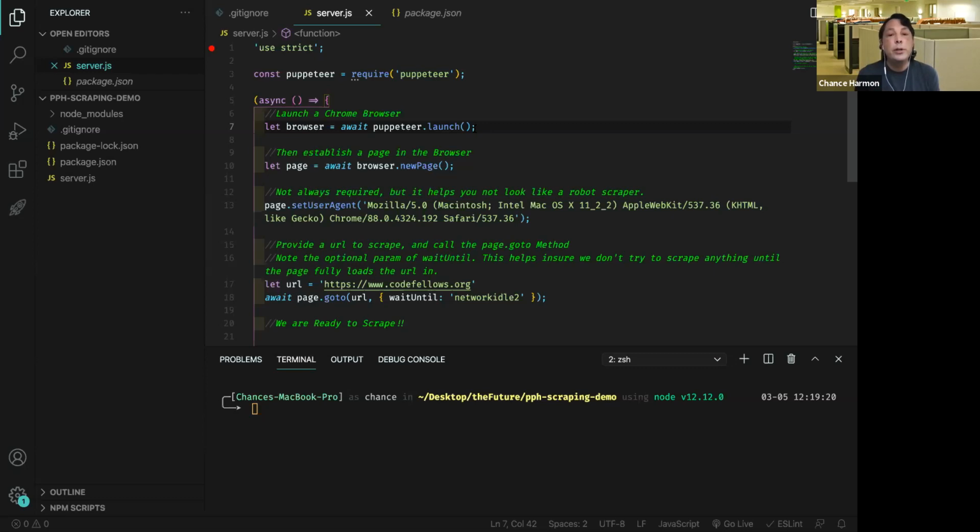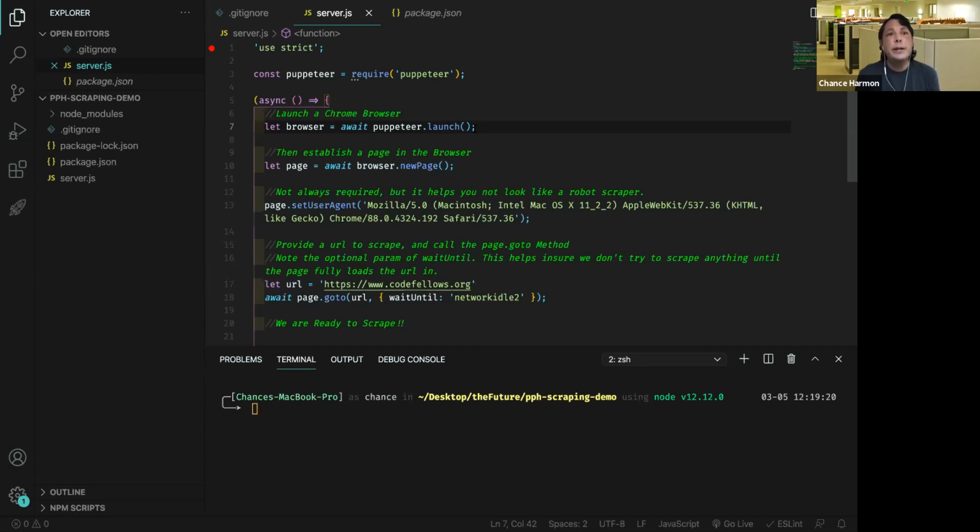That can be written on a separate line, but it's very important, so I'm going to talk about it. In order for you to be able to access things on this page, you want to make sure that they're there before you start to scrape it. If you try to select an element and it's not there yet, you get all kinds of errors. There's a couple different ways to do wait until. There's network idle methods. That's what I picked for my demo.